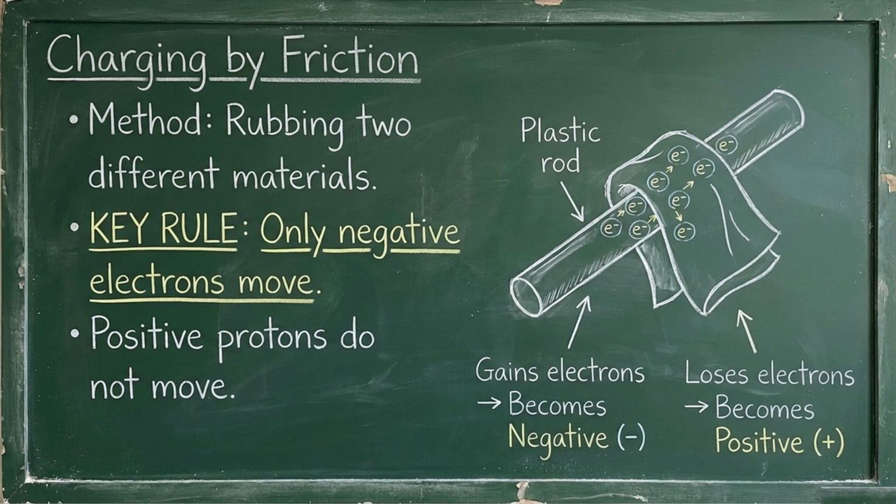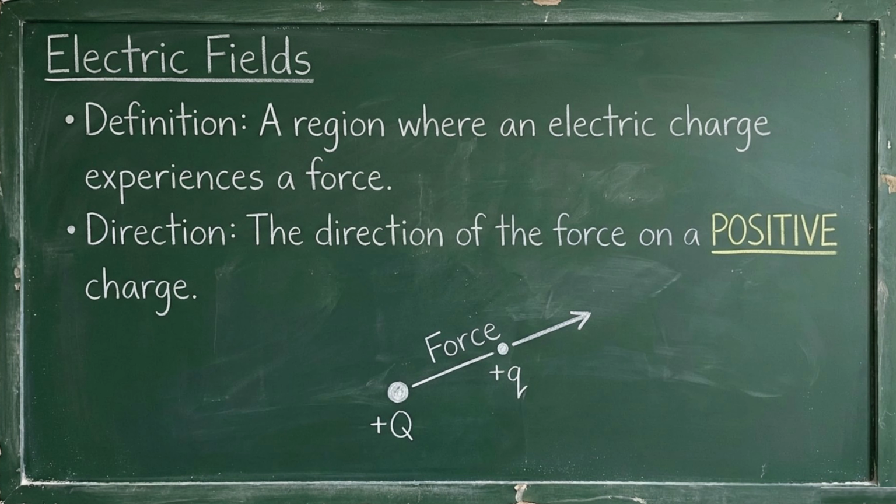Okay, so we've got these charges, but they don't need to physically touch to affect each other, do they? Slide 4 brings up the concept of the electric field. Right. Think of the electric field as a kind of spider web. A charge sits in the middle and extends this invisible region of influence all around itself. If another charge wanders into that web, it feels a force. It gets pushed or pulled, even in what looks like empty space.